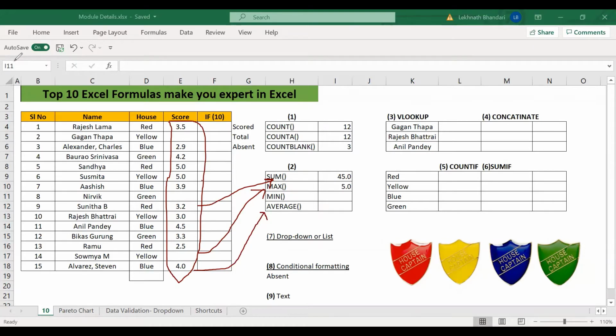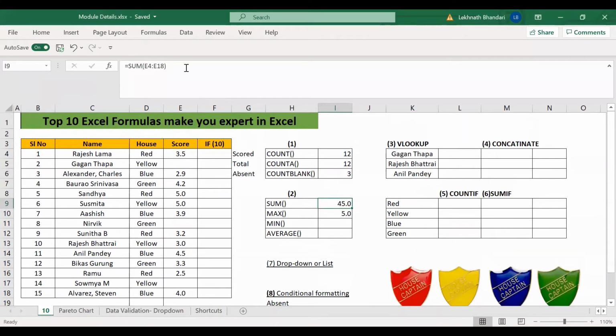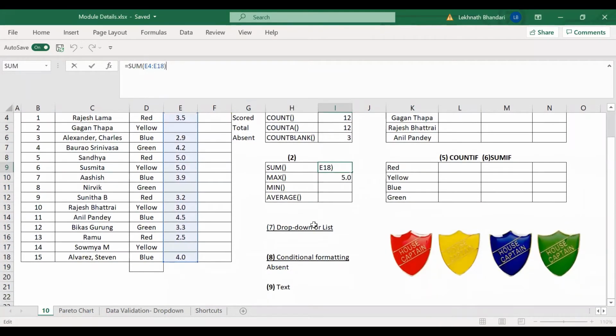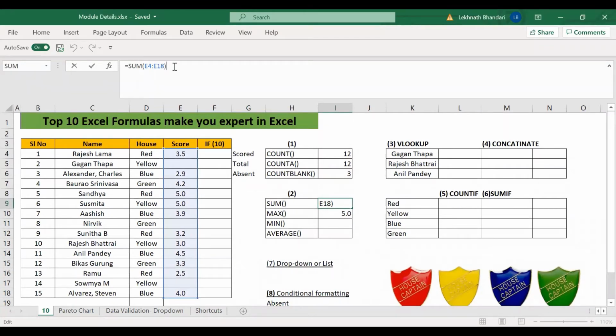So if you look at it, it makes it easy, right, guys? Clear all drawing. Let me close this drawing and see. So it's always from E4 to E18. If you see here, E4 to E18, make sure you're looking at this. Whenever you highlight or you edit, it'll tell you from where to where it's counting. If you double click, then it'll come here.